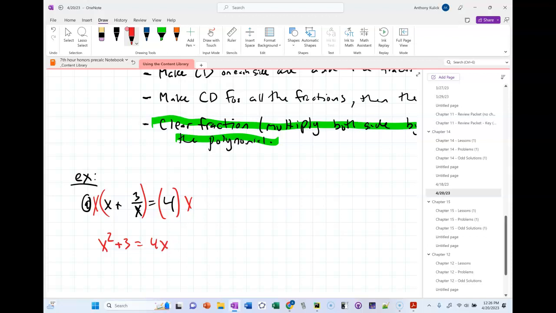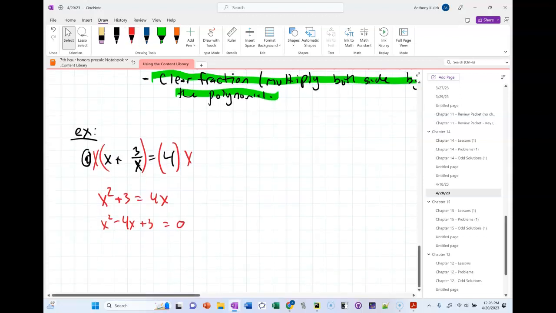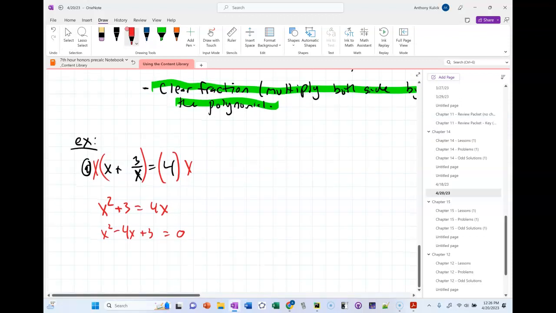quadratic. Great. To solve a quadratic, what should I do first? Factor it. Well, can I factor it the way it's written? Subtract it over. Yeah, it has to equal 0. Very good. And then you could solve this by factoring or, what's the other way to solve a quadratic? The quadratic formula. Now, it doesn't really matter which one you use. In this case, factoring works. Does factoring always work? No. So there will be cases where you have to use the quadratic formula. This is not one of them. Let's factor this. How does x squared minus 4x plus 3 factor?